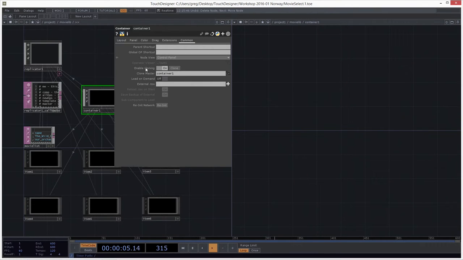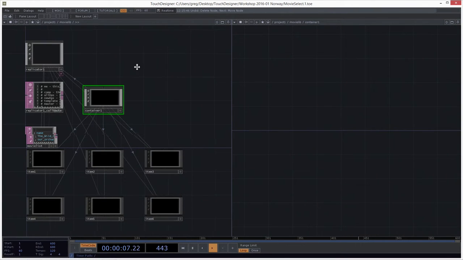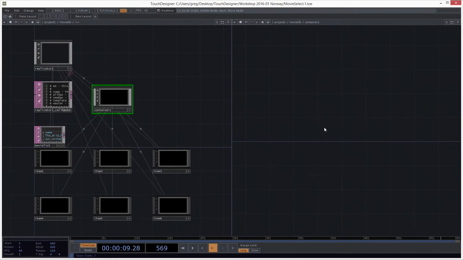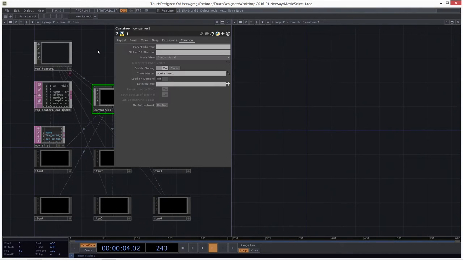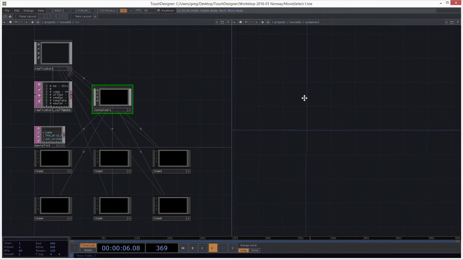Now, if you want to close the parameters on the left side just to make it easier to see what's going on, that's great. Just go over in the side and press P. So now we can preview what's happening on the left while we work inside container and see how it's going.